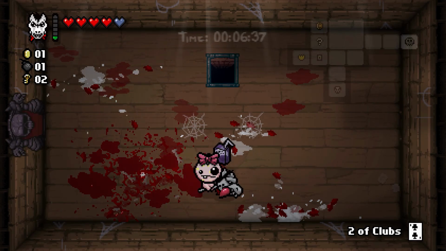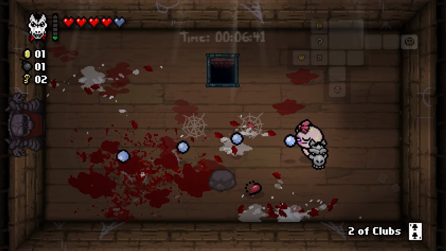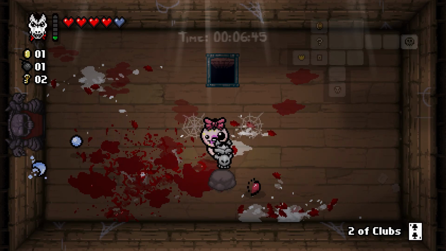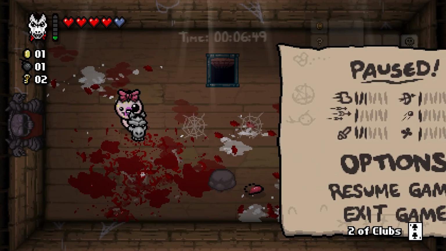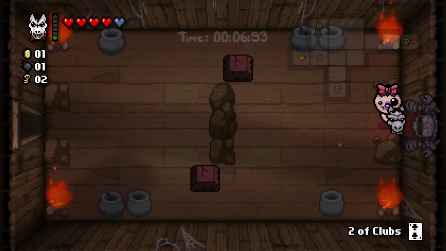So after you fight a boss, you get an item. This item is damage and range up, so the tears are a little bit bigger, a little bit slower as well, I feel. But yeah, they go a little bit further and do a little bit more damage. You can actually see that reflected on the pause menu. You can see the sword icon. It's got an extra pip there, which is basically telling me that, yep, that's all good.